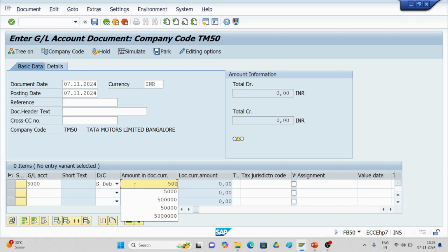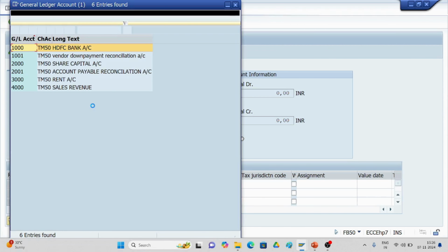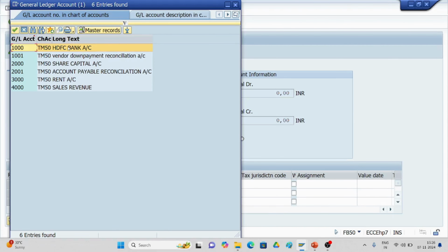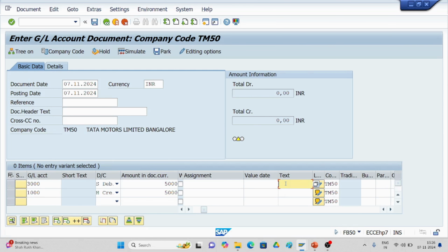How much do I want to debit? 5000, and I want to credit the bank account. Why? Because I got an invoice, and I just want to see which line item is debited. Automatically the bank is credited, so I have to give the credit line item. For every debit, the corresponding credit should be equal. So I should give the equal amount, and you have to give the narration over there, or you can give your own narration, meaning text. So, rent paid. I click enter. If you see here, these two tick marks have come.